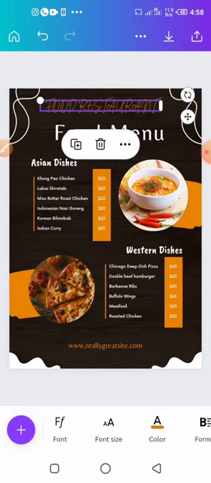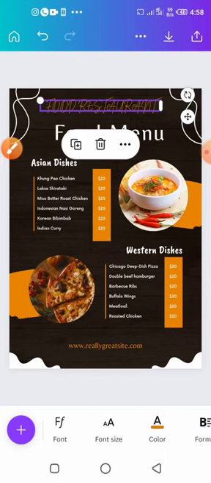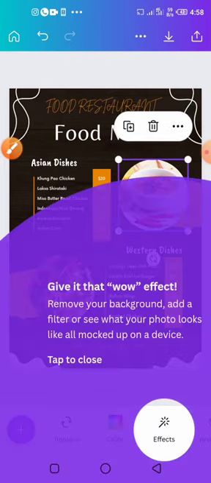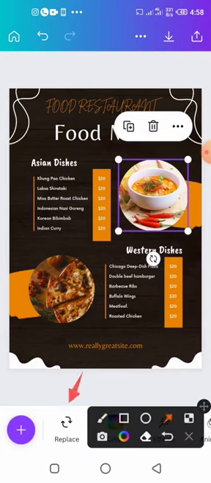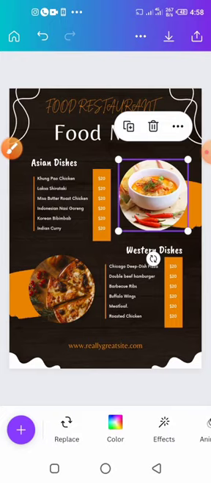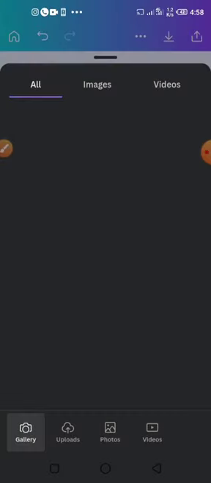You can just come here and edit everything here and just put in your work, and that's just it. If I want to edit a picture, I can just tap on this picture here. Let me tap on this picture right here. You can see it. I tap on the picture, and all I have to do is just click on replace down here. When I click on replace, it will take me straight into my image box.